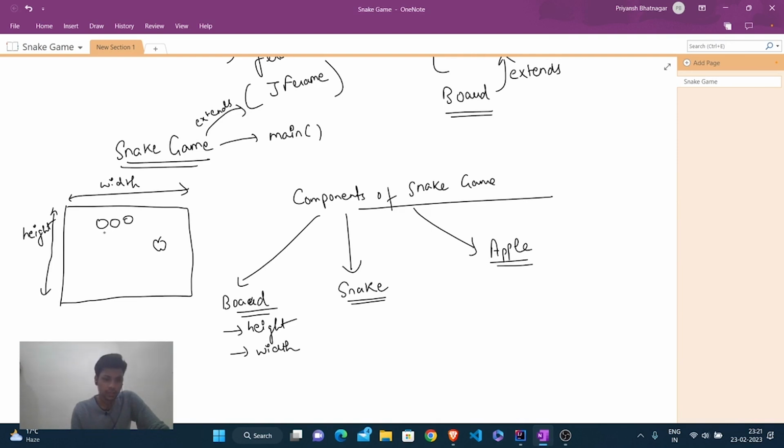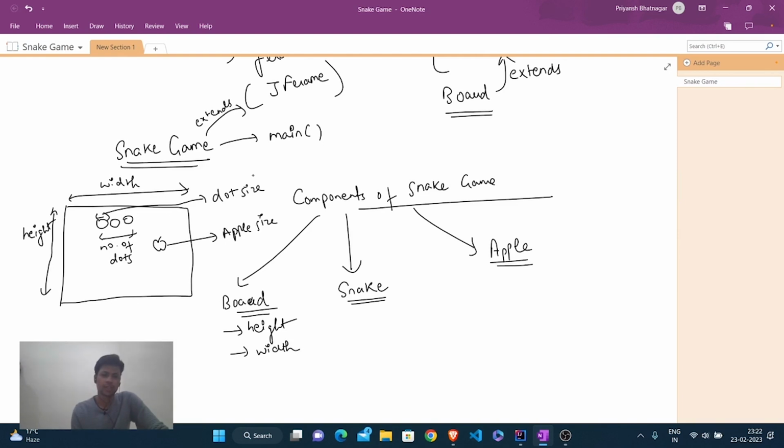You can see there are dots, so we can say there are some number of dots. And there must be some dot size also, right? And for the apple we have only the apple size, right?